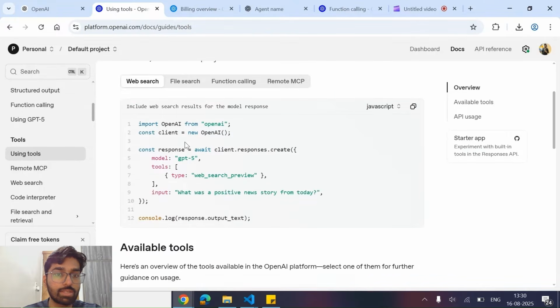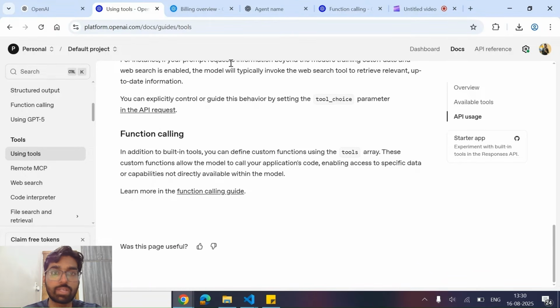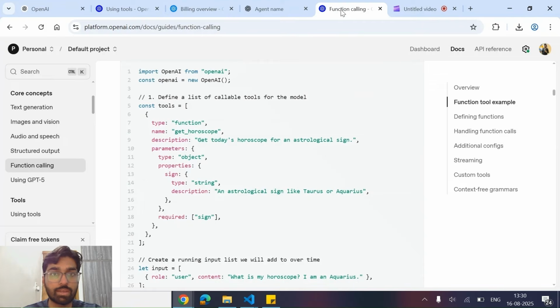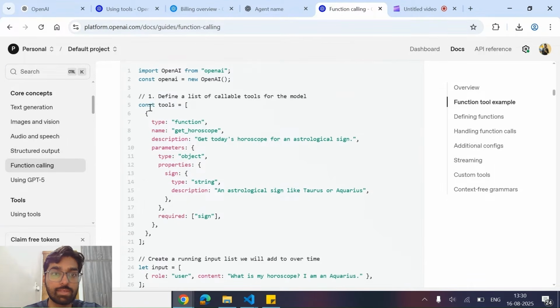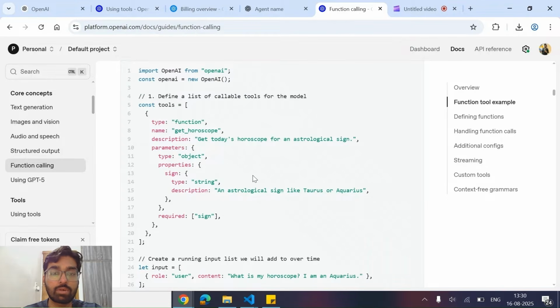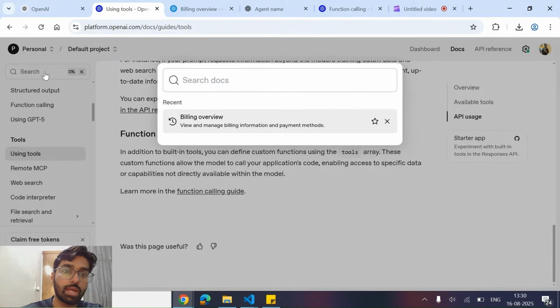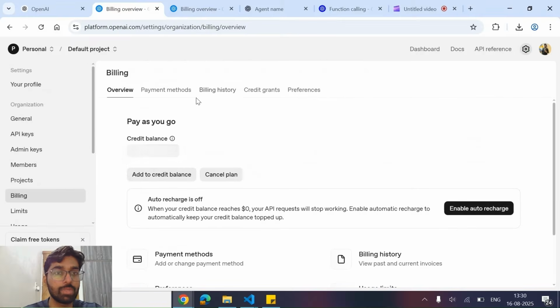Simply click on this and you will be able to get the full knowledge. Let's go here, right? On this particular link, as you can see, these are the tools. This is the code that we have used in our codebase as well. This is the link, and apart from this, this is the billing overview, right? You can simply go here, write billing, and go to the billing section.